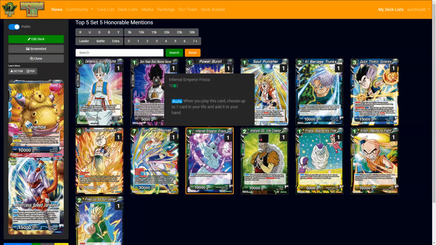Infernal Emperor Frieza. So play this card, choose up to 1 card in your life and add to your hand. It's a 1k or 10k 1 drop, just like the Bardock for green. So great card. That's it. He's the progenitor, but green. Yeah, great card. I mean, you don't get swap. Not as good because no swap, but still a great card.